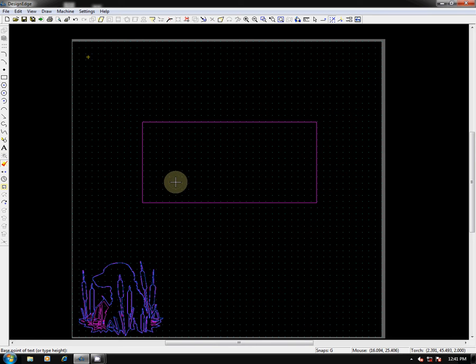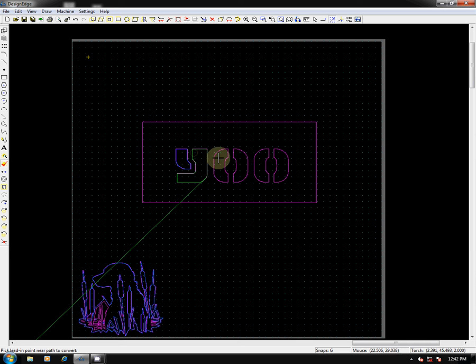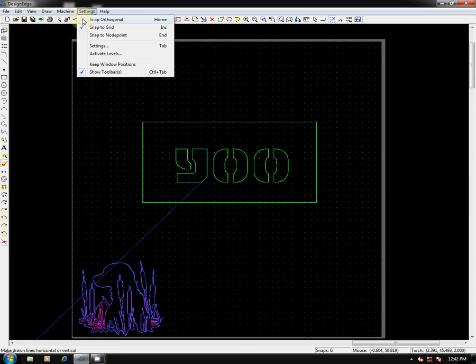So once I have it, I'm going to click down right here and move my mouse out. There we go. So if I was going to convert this to a cut path, I don't want it to cut my square out first, because my piece might fall out if it's not supported, and then I won't be able to cut my letters. So when I go Machine, Convert to Cut Path, I'm going to make sure that I do my letters first. And then we're going to cut the shape out. Okay? So I would highlight everything, and I would go Machine, Cut.